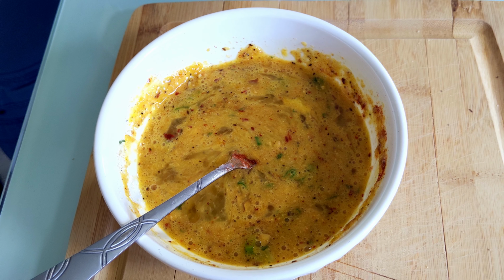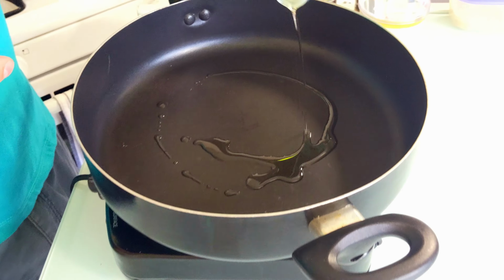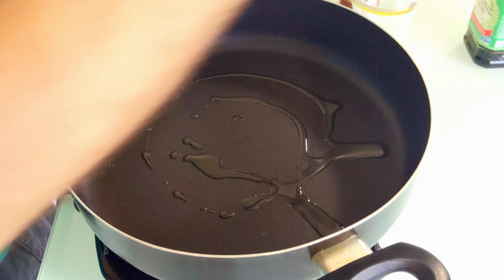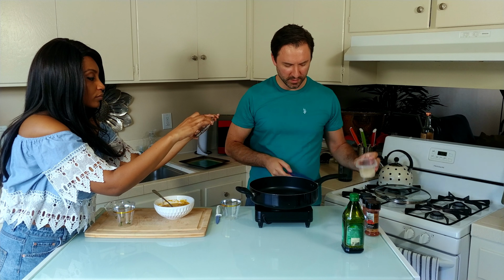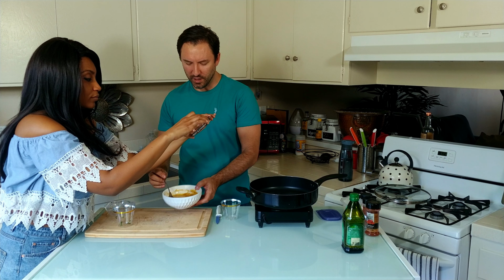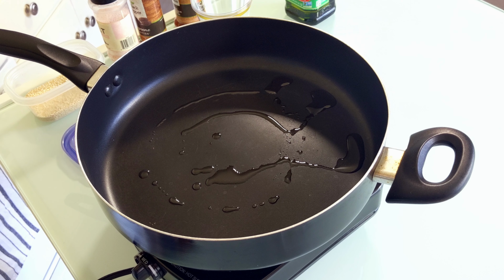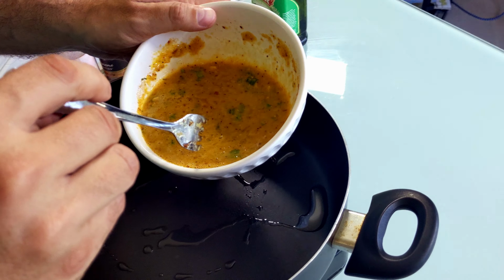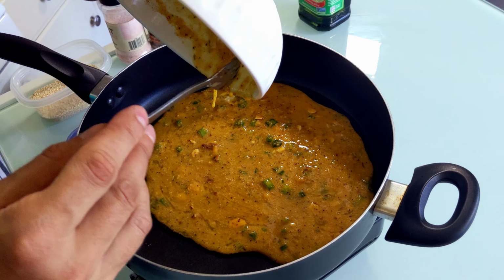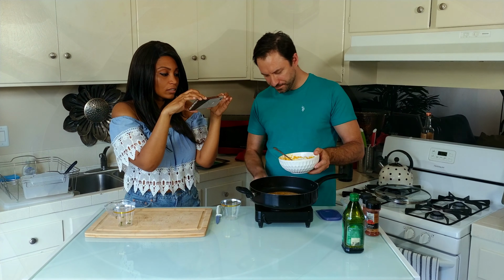I'm just gonna use olive oil. Just a little. Oh, and I can't forget, I always use sesame seeds. That's another thing. You don't have to, but I love sesame seeds. It's a nice color, right? Very nice. We're just gonna pour it on the middle.